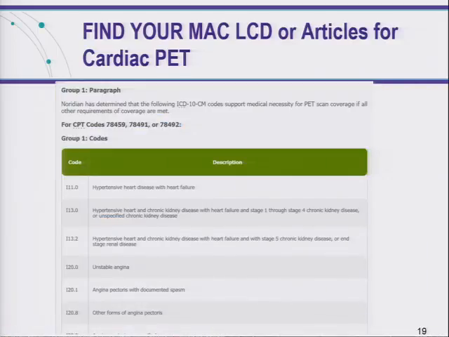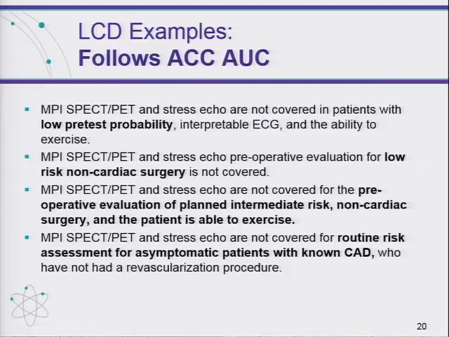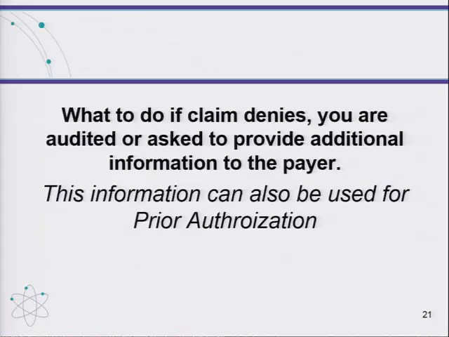And this is an example of what it's going to look like. It's going to say the CPT codes, the 78459, the 78491, and the 78492, and then the list of what they considered covered ICD-10 diagnosis codes. So you'll be able to see what's covered and what's not covered. Most of the local coverage policies we do find will follow the ACC appropriate use criteria, so that's a good thing. But the other thing I'd like you to know is when a payer doesn't follow the appropriate use criteria, don't just lay down and give up on it. Go back and fight. Use your own clinical data. Go and have conversations with these particular payers, because they just may not understand the data well enough, and you should be going back in with the documentation.